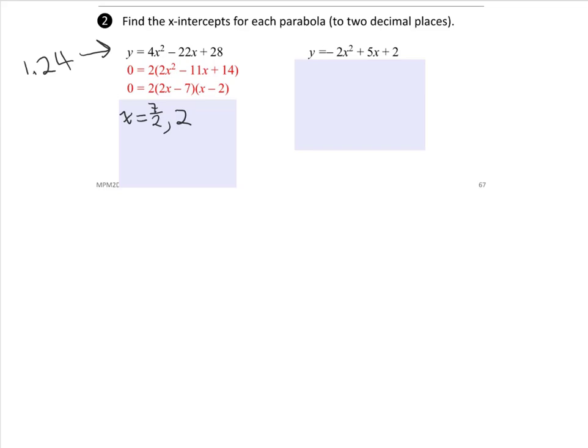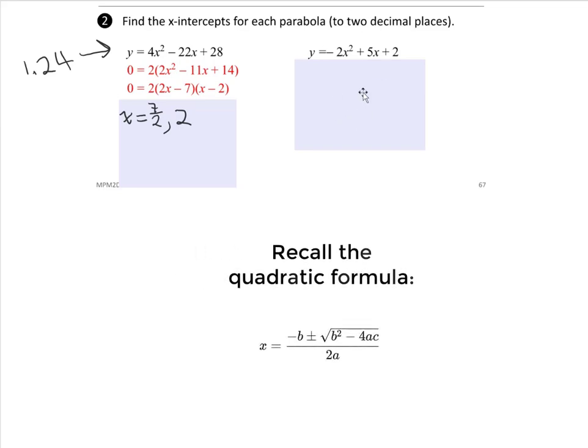Next, for the next example, it doesn't factor quite nicely. In this case, we would actually have to use the quadratic formula, which is why I'm using the computer for this, because the computer does this very, very nicely. You set it to equal 0, then you use your quadratic formula and plug it in. If you don't recall your quadratic formula, this is 1.26 that we did, our quadratic formula. So you can go back over that. This isn't anything new. So we've done this before. You know your quadratic formula.